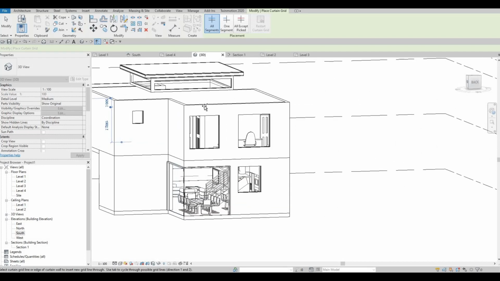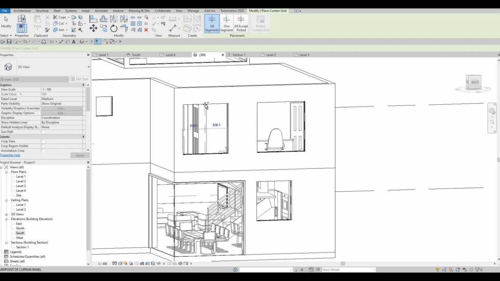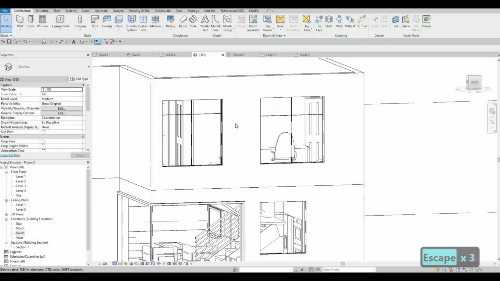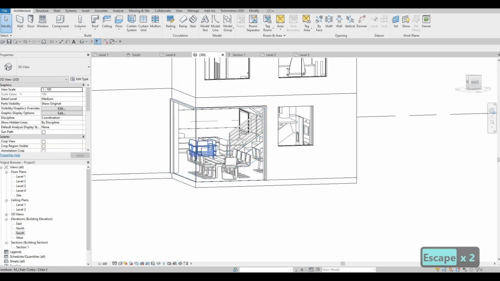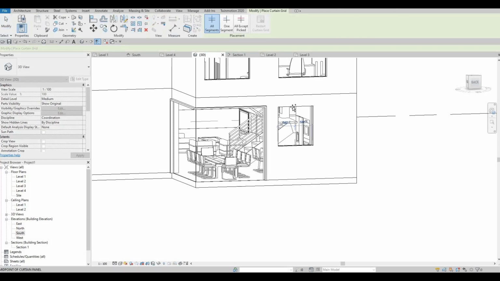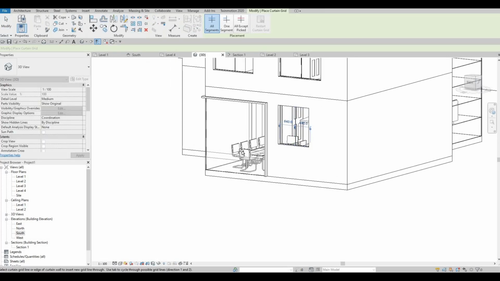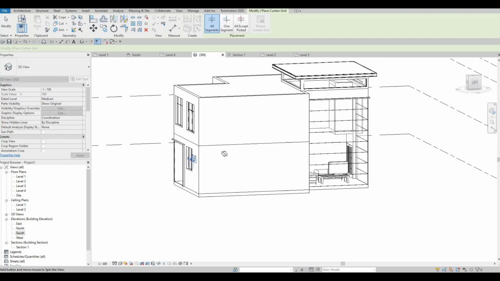This one, let's leave it like that. This, let's divide this into 2 and then give 500 at the top. Even though it's 400, we could just align it later on like that. Here, we need to add in a door here. So we cannot create the same one that we did in the front. So this one, let's just do like that.